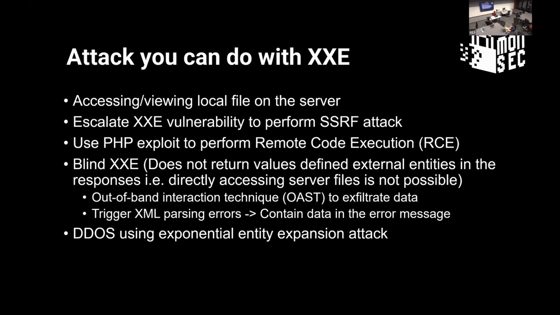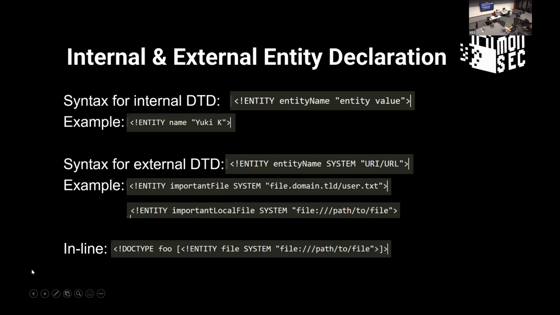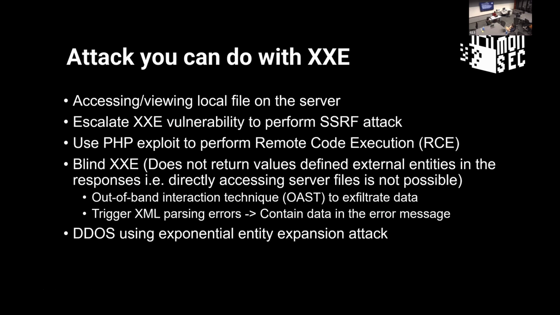There are multiple attacks you can do with XXE injection, such as accessing or viewing local files on the server, as you probably saw here. You can actually look at the local file if it's configured wrongly. You can escalate XXE to perform an SSRF attack. That is going to be another workshop, so we're not going to dive deeper into that. We can use a PHP exploit to perform remote code execution, as mentioned before.